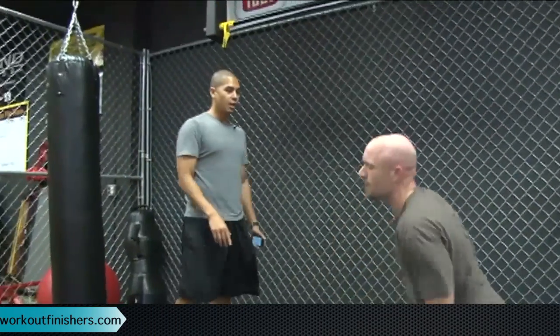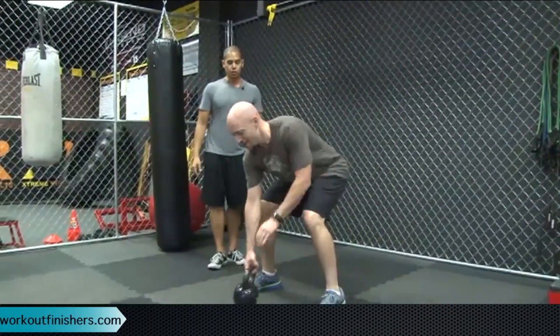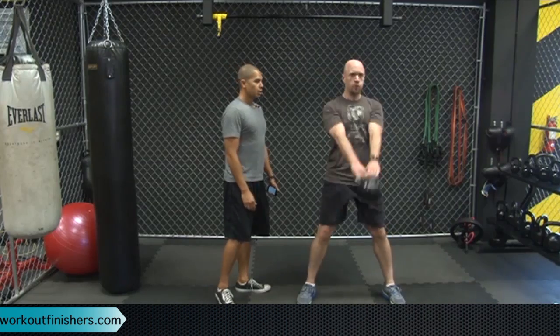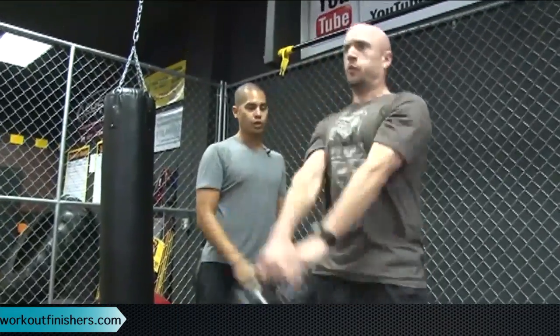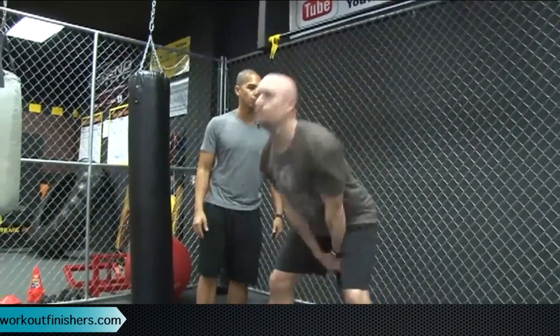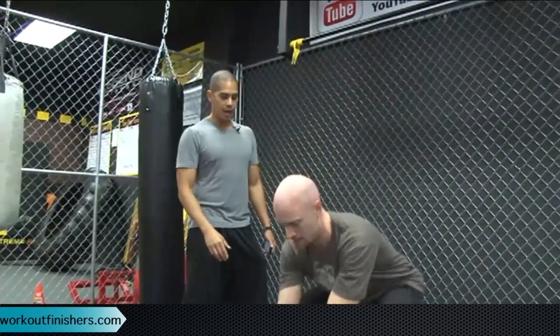We're going to do 20 2-arm swings just to finish that 1 round. Hike, passing it through and driving through. We're finishing with a bilateral exercise. We're not loaded on one side, but this is great. You'll be doing 20 reps of the 2-arm swing, just driving through, making sure you're rooted at the top. Let's go a couple more reps, Mike. I'm getting Mike to finish off at about 8, and he's down. And so that's the gut check.